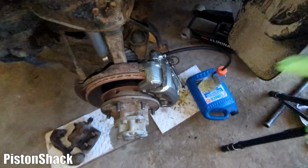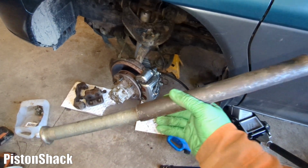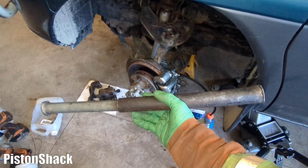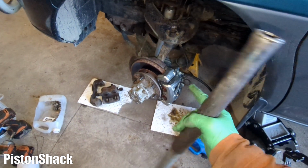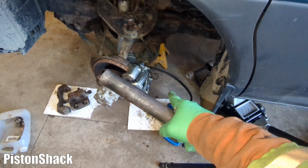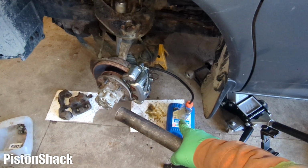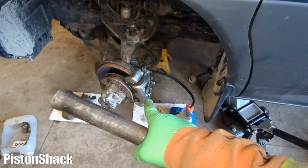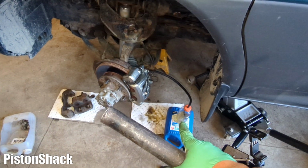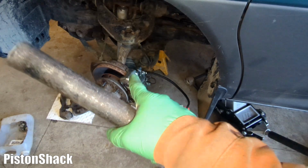If you have a helper, that's great. I'm working by myself. I'm going to press the brake pedal 3 times, push it down and hold it. Then I will come out, open the bleeder valve, and get the air out. We'll see some bubbles coming from the caliper down into our bottle, and we'll repeat the procedure until we see no air bubbles coming from the brake caliper. We'll flush the brakes and get clean fluid in.